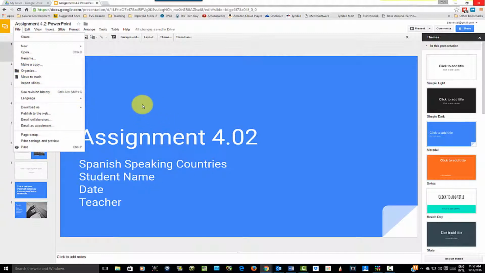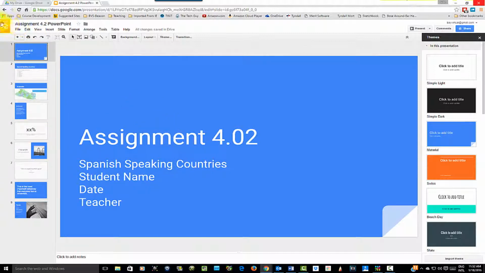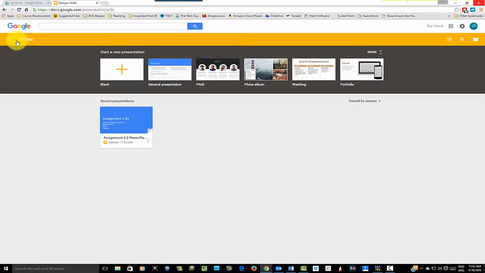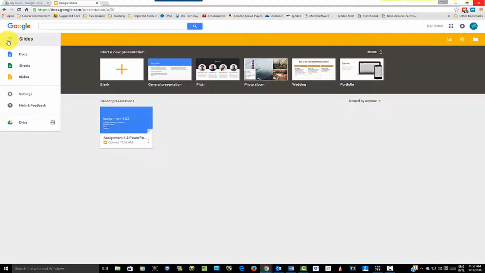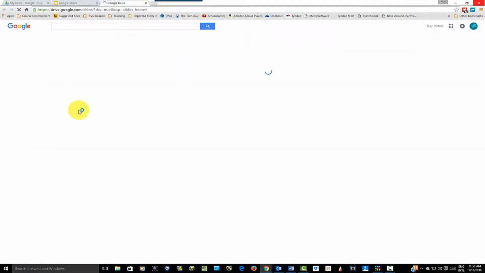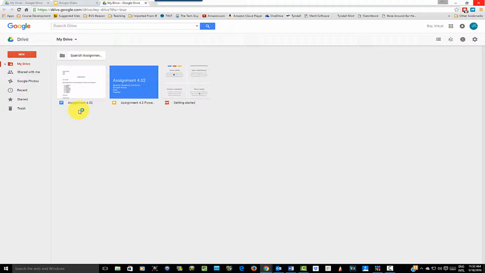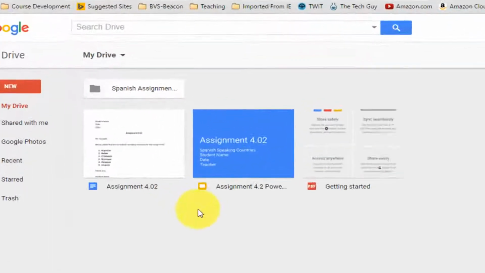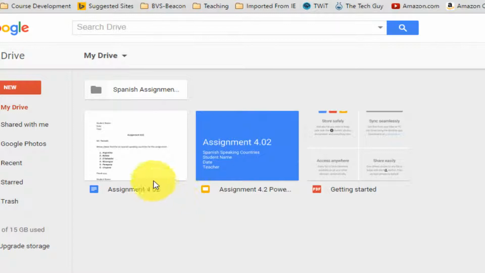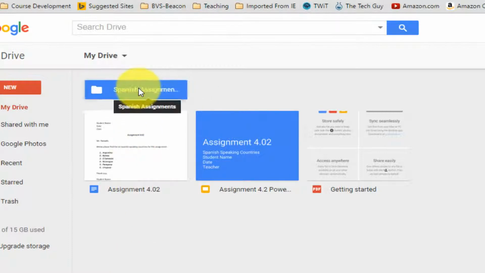Also, as you can see, you can always go back to Google Drive. Let's go back to the Drive, which is basically the main page, and you see the Spanish assignments folder at the very top. Yeah, that's the Spanish assignments folder that I created.